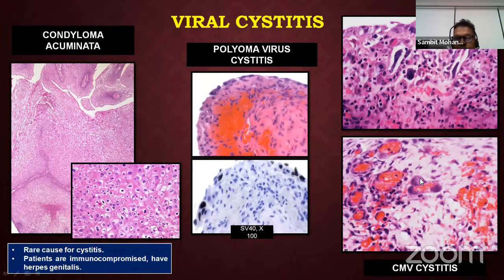And how about this? This has a big cytoplasmic eosinophilic inclusion, and a nuclear inclusion, which is also red. This is cytomegalovirus cystitis. In cytomegalovirus, these vascular endothelial cells have undergone cytomegaly and nucleomegaly with intranuclear and intracytoplasmic inclusions. They also affect the fibroblast. So this is cytomegalic inclusion, and they do not affect the epithelial cell to begin with. They affect the endothelial cell and the fibroblast.